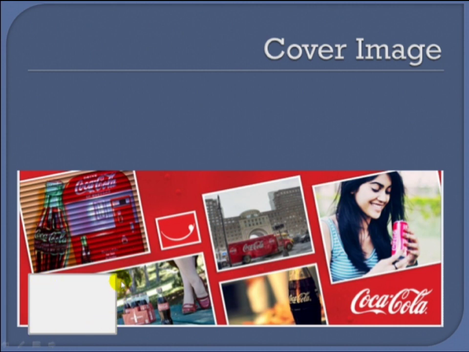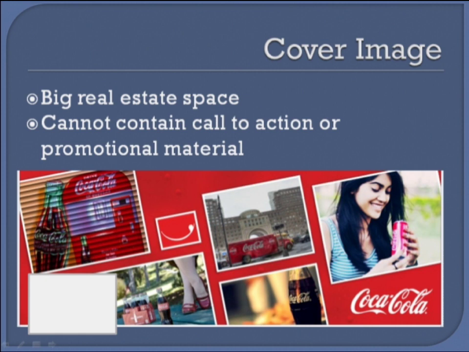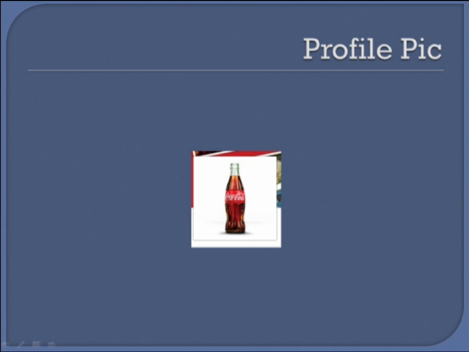Now, this spot here is the profile pic. So you want to make sure that you choose a cover image and realize that this spot here is going to be covered by the profile pic. Now, there are several things that you can and cannot do, and one of the things that you cannot do with these cover images is you cannot contain call to actions or any type of promotional material. Now, there is a way around this, and there are some things that you can do, and we'll talk more about that in the future videos.